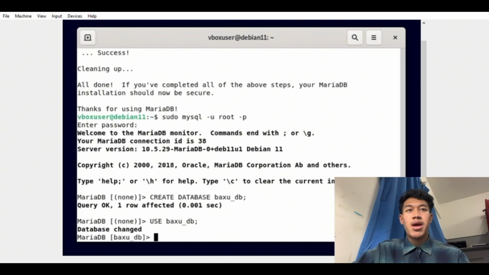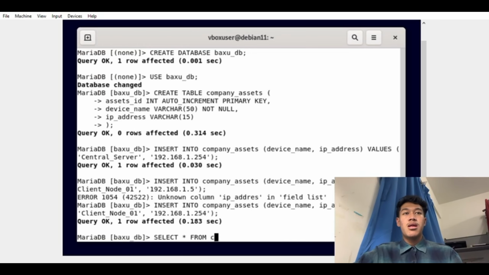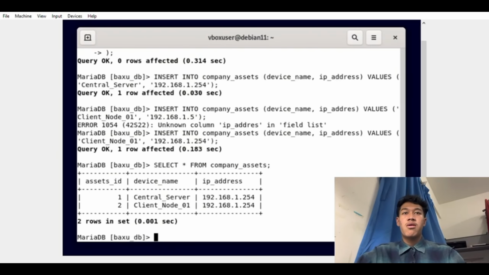As demonstrated by the output grid, the records including our central server and client node IP addresses are successfully fetched. This confirms complete data persistence, correct field indexing and flawless back-end rendering.